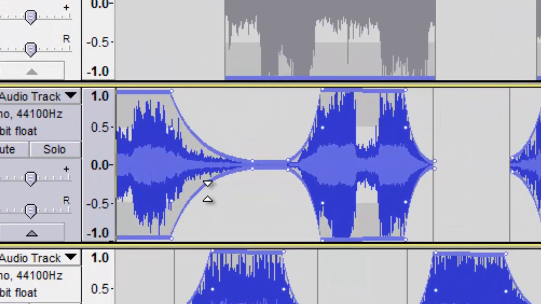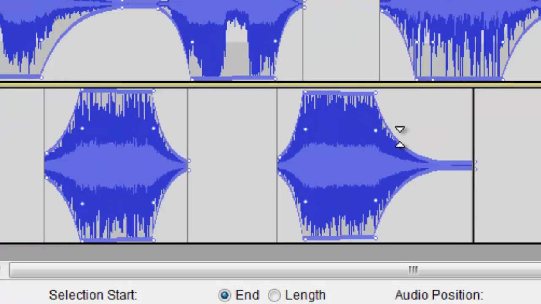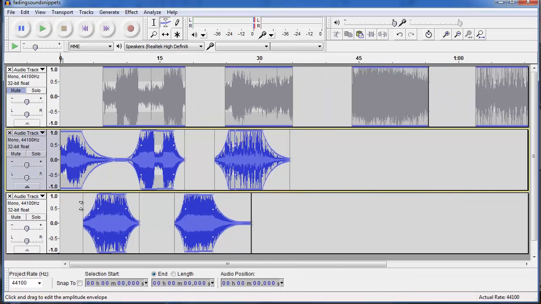And you can see the fading that's going on by just looking at these lines here. Wherever you see something curving up or curving down like that, it basically means, for example, this is fading out, this right here is fading in. And so I'm going to go ahead and press the home key, and I'll play this little snippet that I've put together for you of these 5 different clips.